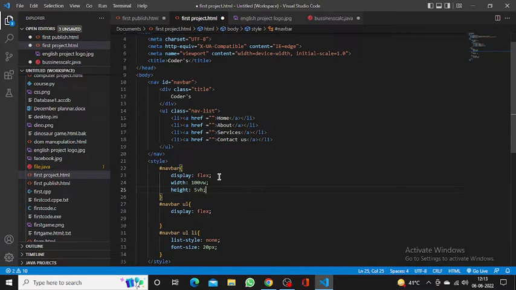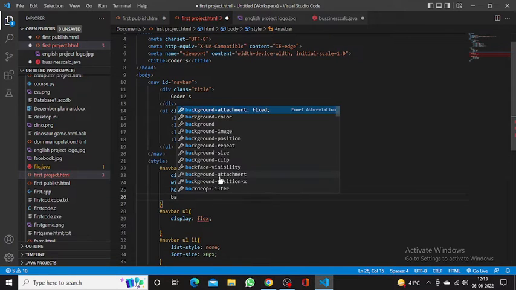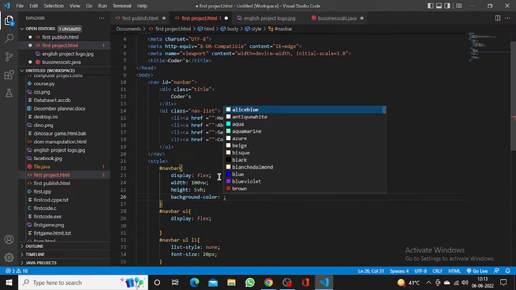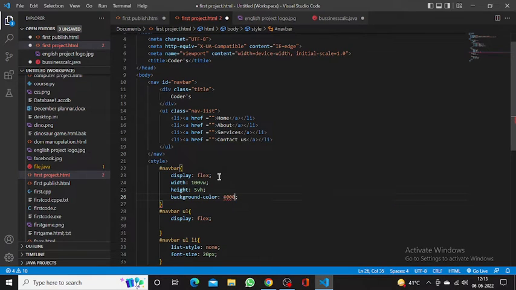And a background color black. This is the Emmet abbreviation, or you can say the code of the black color in VS Code, like this.